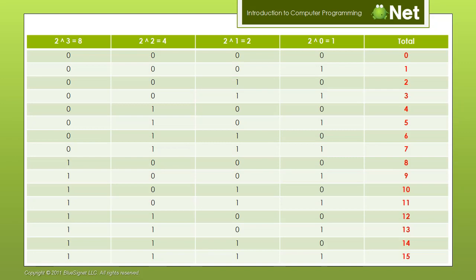This is 4-bit binary, which you all know now is a nibble. This isn't a byte, this is half a byte, which is a nibble. We're counting from 0 to 15. Now, we're not going to go over this slide. You can pause it and review it at your leisure. But this is counting in binary from 0 to 15. It's a fun exercise. Do this on a piece of paper. You'll have a blast.